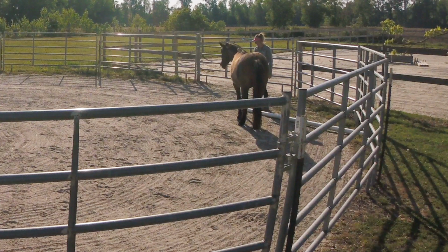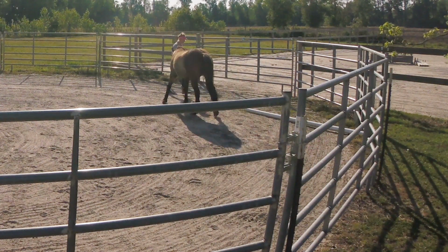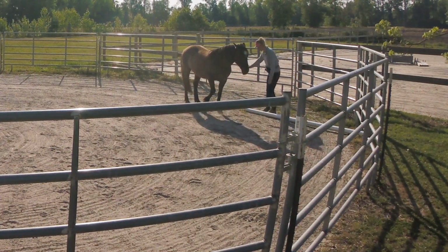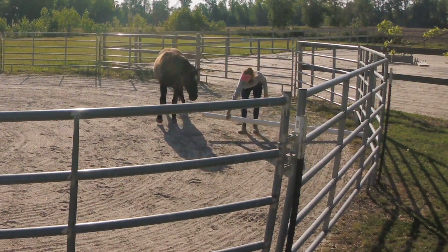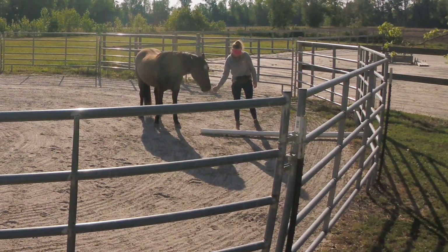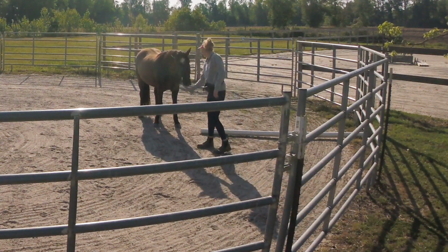So I have to kind of foster that with Atlas, and I have to reinforce him a lot. I want to make sure that I'm not on the opposite side of him in the pole in case he were to spook away from it. So I'm trying to just have him back up. And I did reinforce him for going to the pole, so he wants to go toward it, but I just don't want to be in the way if he were to get scared and jump away. So I want to be between the pole and him. And then I'm going to reinforce him for just kind of investigating it, touching the pole.